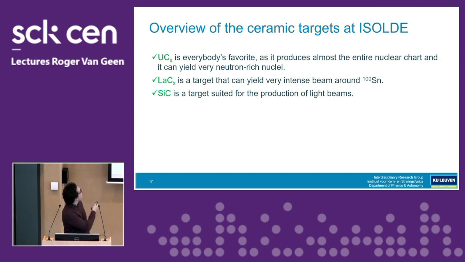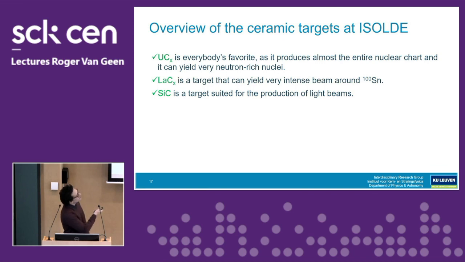Another one that's quite popular is lanthanum carbide, because it is very good to produce neutron-deficient material with spallation that is not too far from it, and that goes especially to the region of tin-100. Even if we have not been at ISOLDE able to produce tin-100 yet, we've studied, for example, indium-99, silver-97, 96. We've been able to investigate down to tin-103, tin-102. So there is a lot of investigation closing in on tin-100 that has been performed.